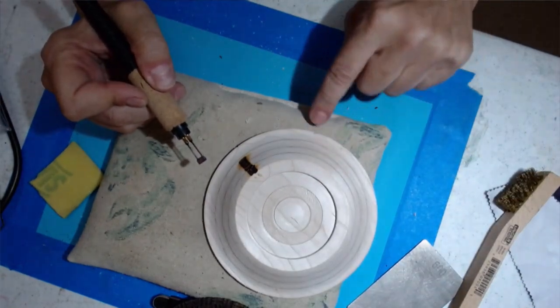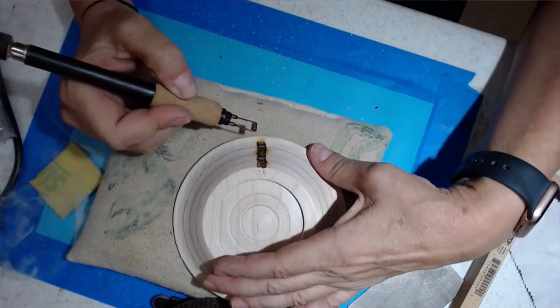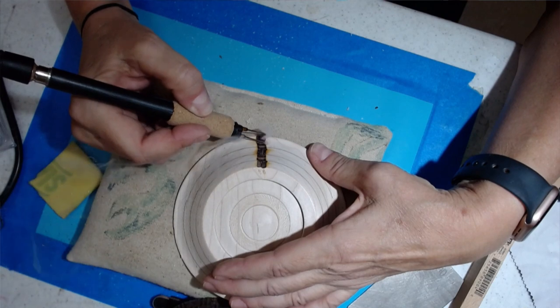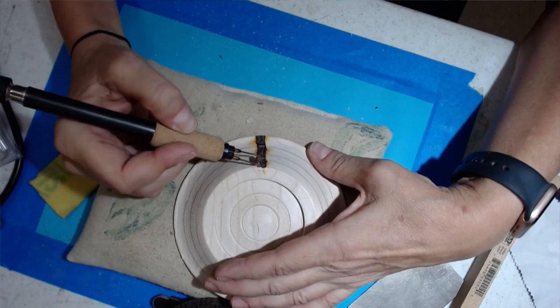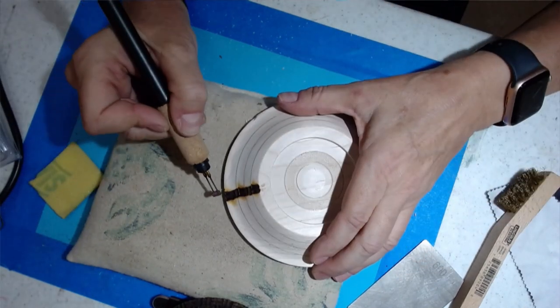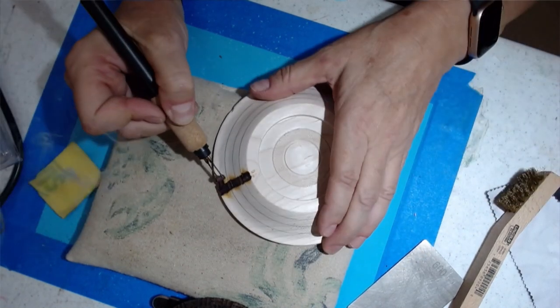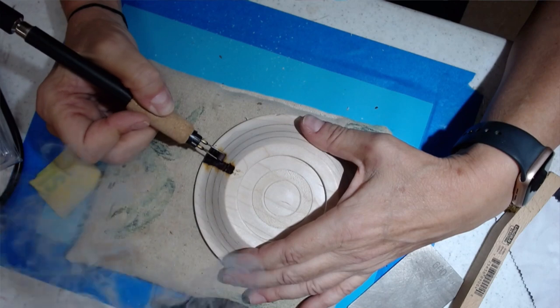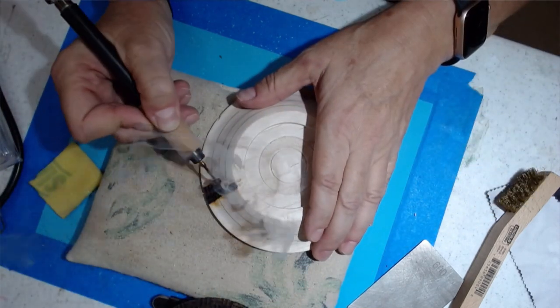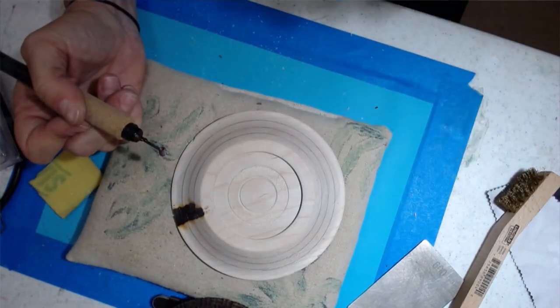And these lines are probably not the right size, so I'm going to kind of ignore them. And now I've got enough to go to here. And again, they didn't line up, so I just push it forward to whatever side I need to. I see this one up here and push forward. Then you can come around, see that one went this way, so I've got to go this way, and then this way. Oops, and that one didn't come out right. So this is very forgiving. I found if you use the skew and you mess up, you're kind of skewed.